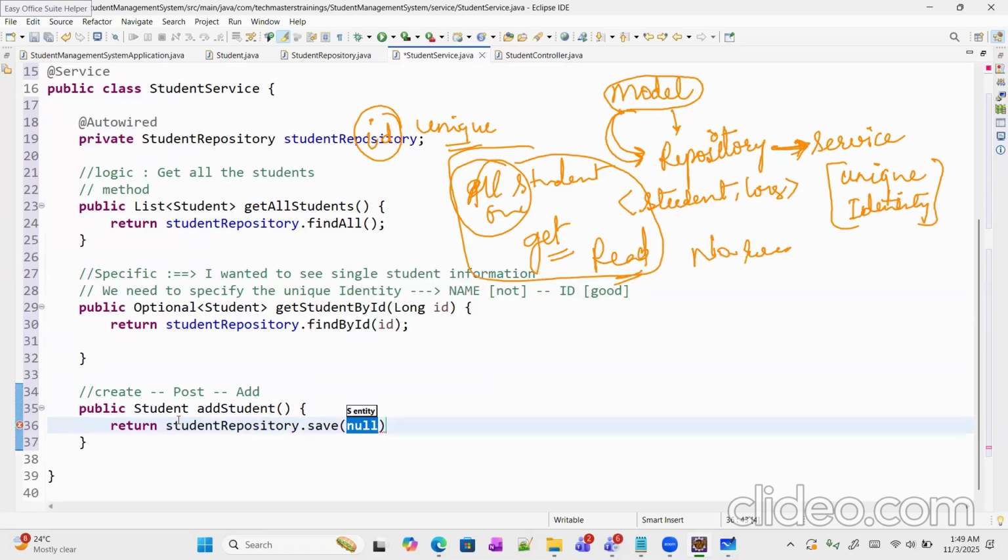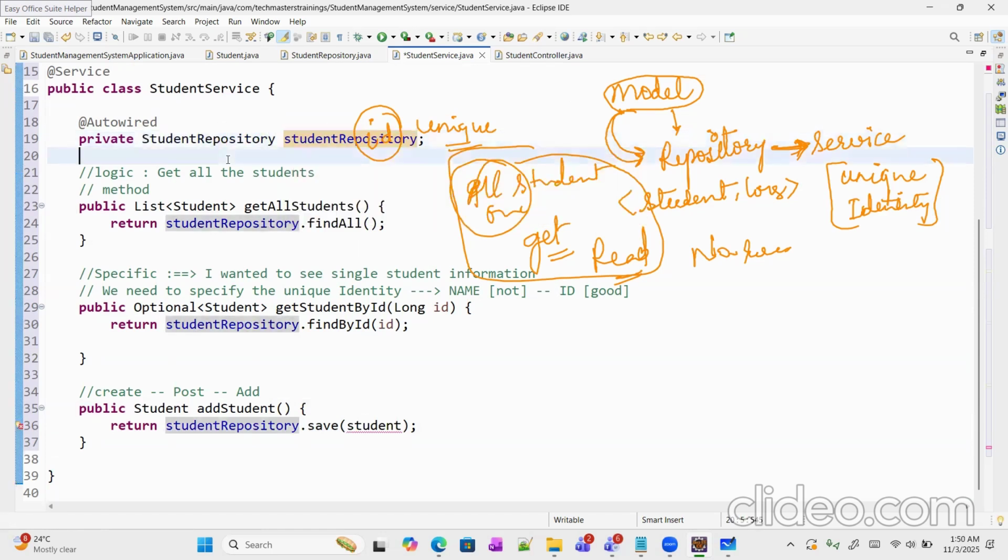And how to save it, sir? How to save it? This is supposed to be a little questionable. Where to store it? It is to store it in the student object. And here is a point. Here is a repository, and I have auto-wired it, and as you just mentioned, every class should have an object, then only we are able to access the class.